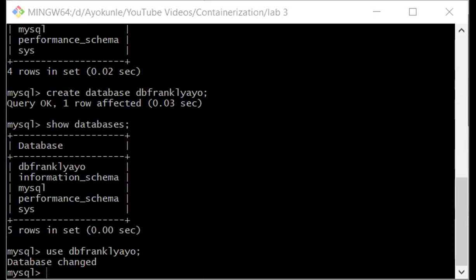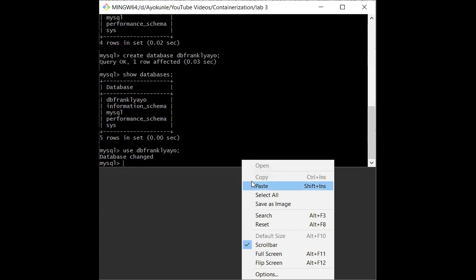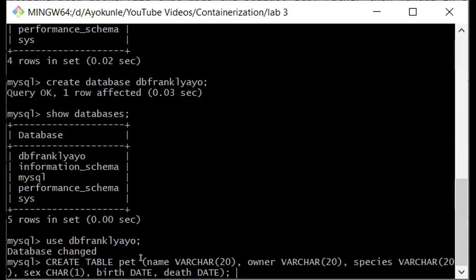I'll just copy this table for pets. Yeah, so this is the table, and these are our columns: name of the pet, owner, species, the sex, the birth date, and the death date.